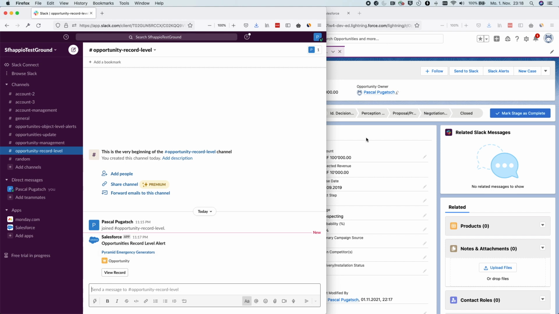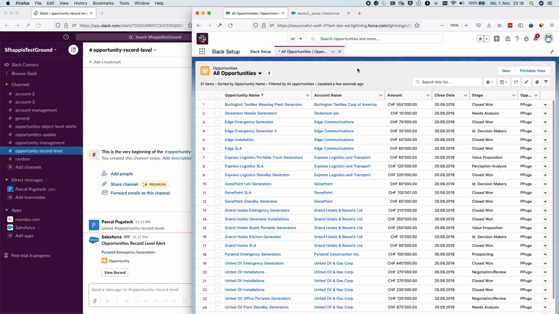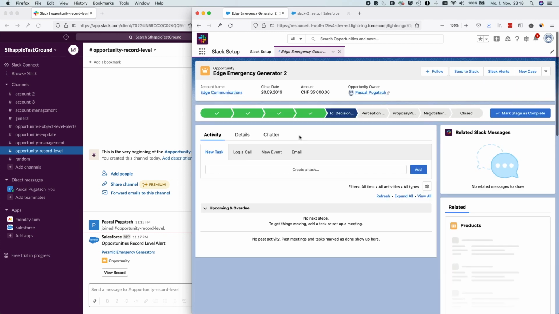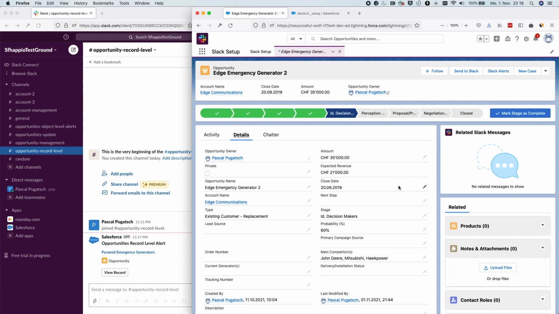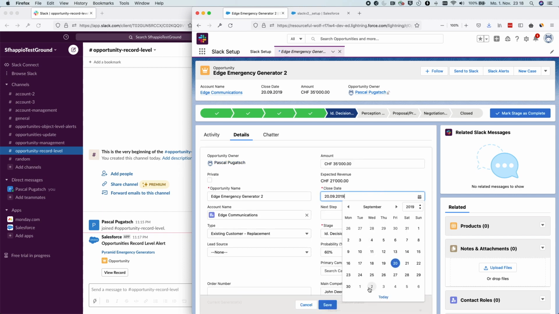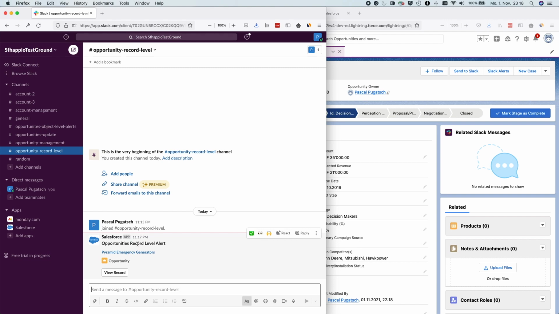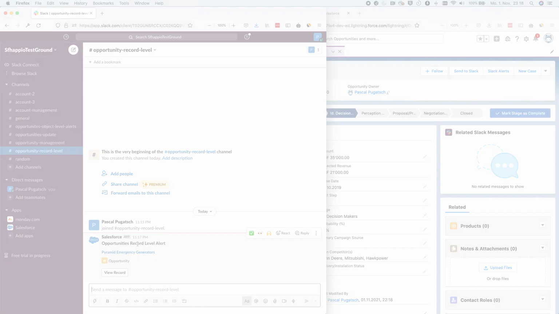And on the other hand, if we go for another opportunity, then we should not be notified because we haven't really subscribed to another record. So let's just see if this really works. If we change here the date, then nothing really happens, which is absolutely correct.